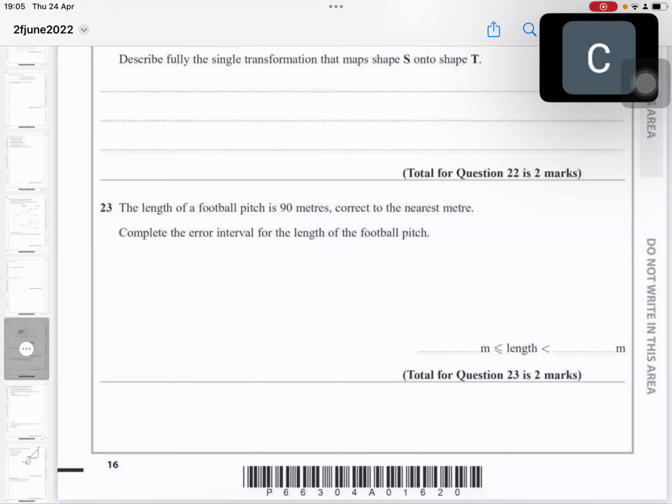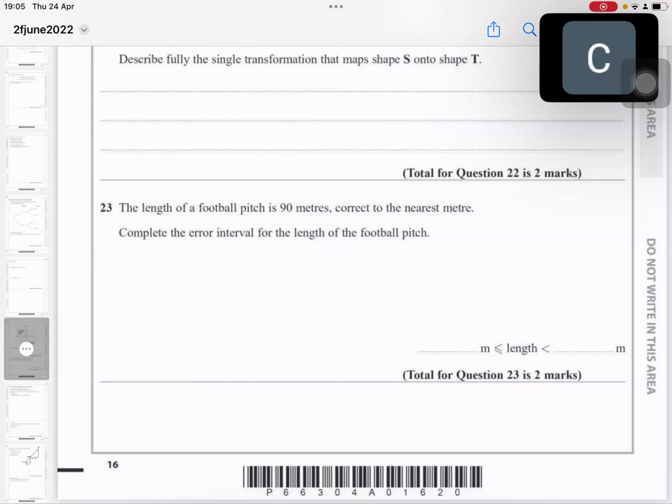Is the first one 89.5? Okay, the first value. Yeah, because it's saying it's equal to 90, because 90 is the length. So that's the thing, it could be 89.5, it could be 89.05, it depends. What would be the actual figure? I'm not too sure of it. To the nearest meter.